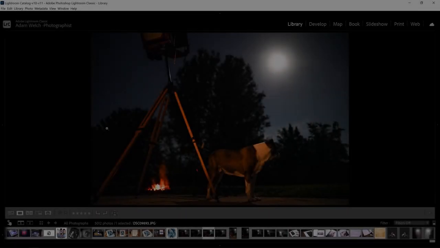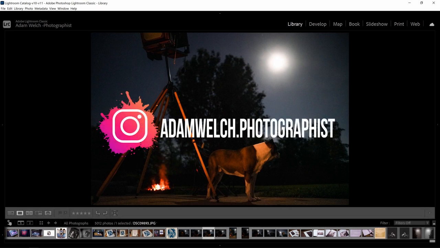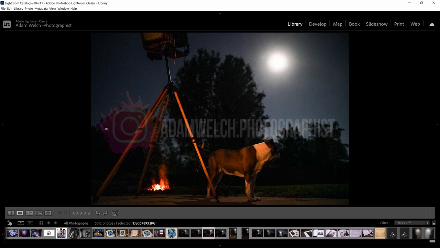Hey there, folks. You liked that last little Lightroom short tutorial so much, I thought I would do an even quicker one today. It's not so much showing you a shortcut, but it is showing you a free plugin that has been so useful to me that I want to share it.